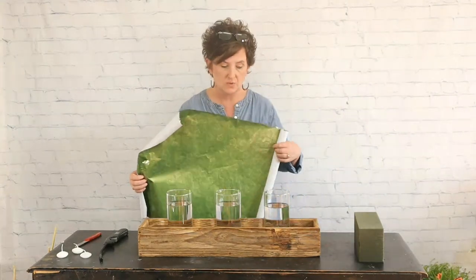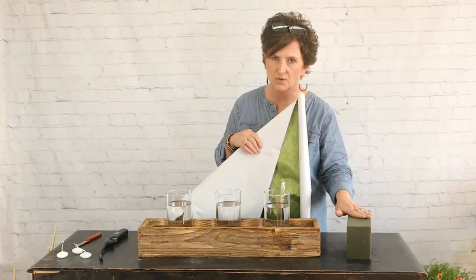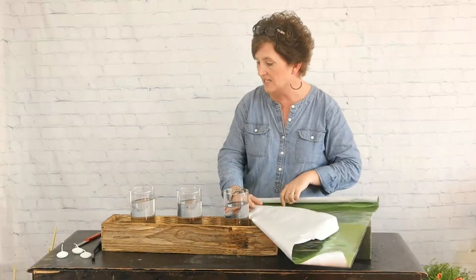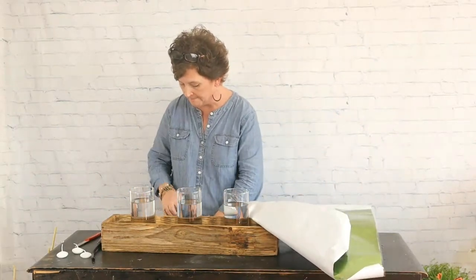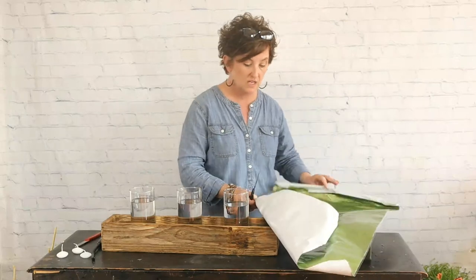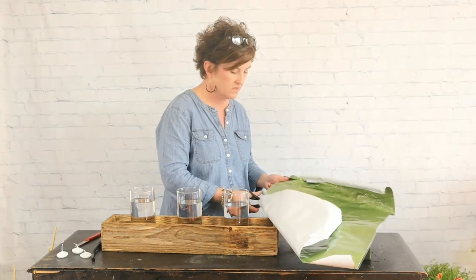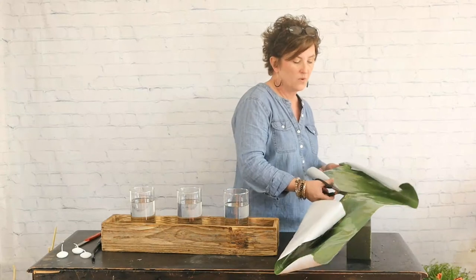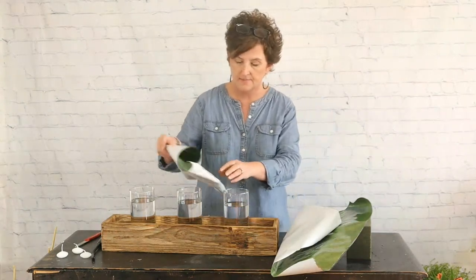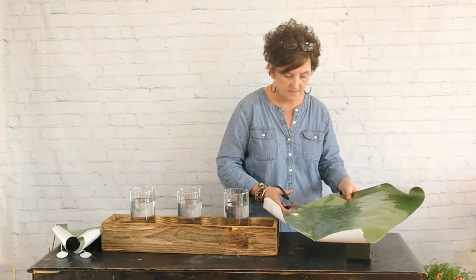But what we're going to do is I'm going to use this foil paper, and I am going to cut up some pieces of this fresh floral foam, and we're going to tuck it in between each vase. Now, the reason I'm using the foil paper is because it's going to make it waterproof. It's not going to drip out, okay? It's going to give us a little bit of a reservoir for water to go without running out of this box, because it'll very easily run out of the box, right? I'm going to cut it into 4 pieces, I guess. Let's see if I can do it this way.